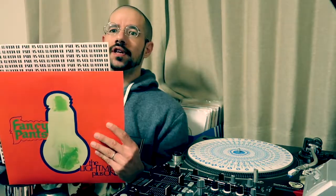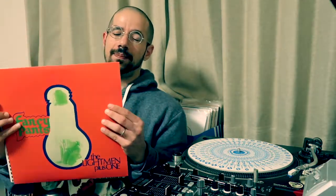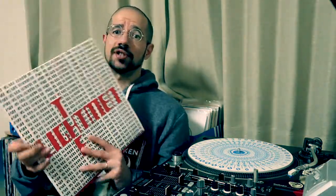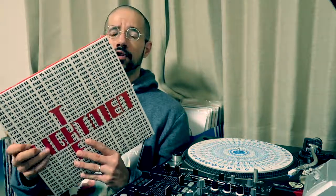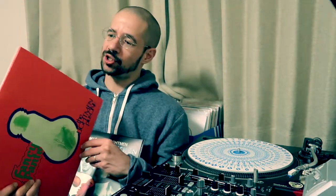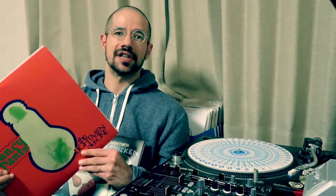So after Free As You Wanna Be, there's Fancy Pants, their follow-up record as The Lightmen +1. Whereas the first is more energetic and straightforward spiritual jazz, this seems to take on a little bit more of an emotive tone, and it shows them playing around a little bit more with different sounds. You can hear them going in different experiments.